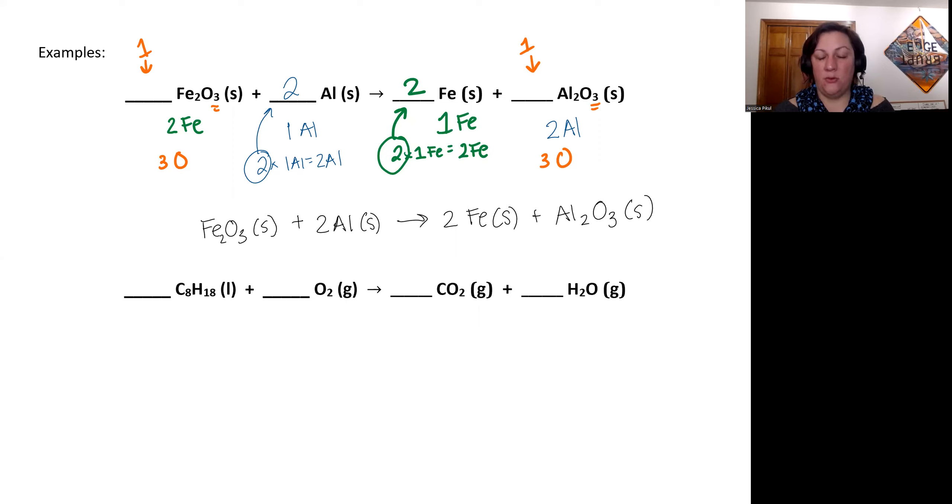And I'm going to now try to pick what's the best place to start. I can see that both carbon and hydrogen are both in just one of my reactants and one of my products, but the oxygen is in one reactant and two products. So it's going to be a little harder to balance. So in these cases it's usually best that you want to focus on balancing the oxygen with a coefficient change in front of something that has only oxygen in it. So I think it's best to start with the carbon here.